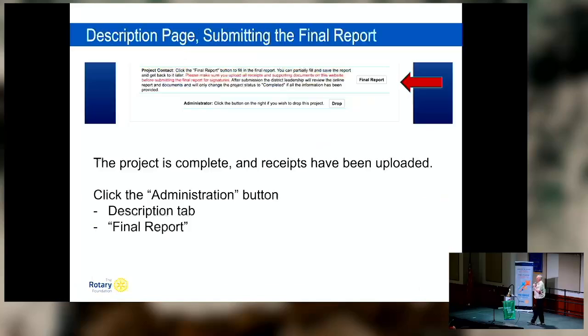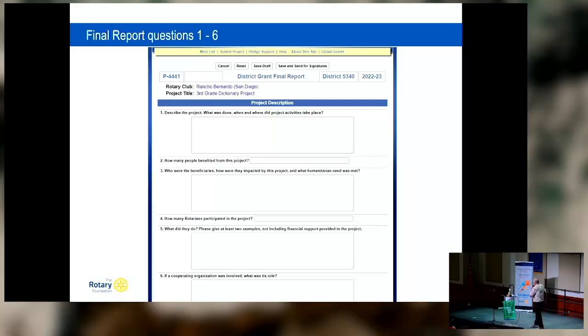So you've now completed the project. All the receipts have been uploaded. Well done. Then on your administrator, you go in and you go to the description tab, and there's a button there called Final Report. And the final report comes up, and you get a load of fields to fill in.